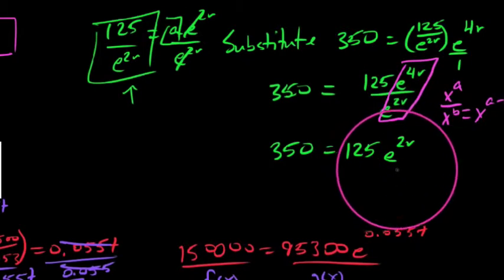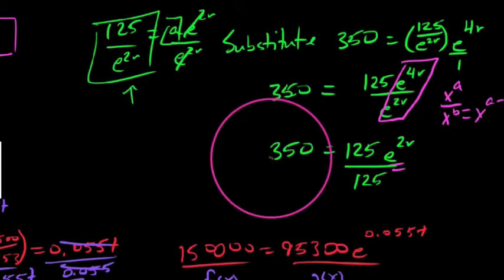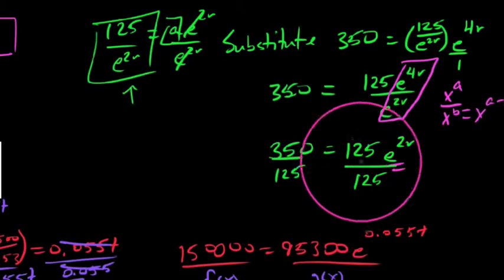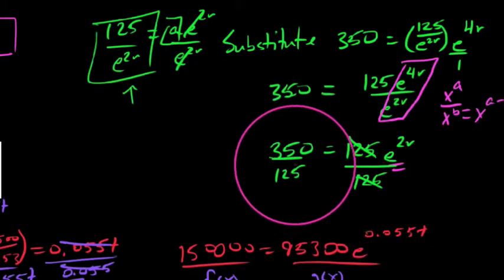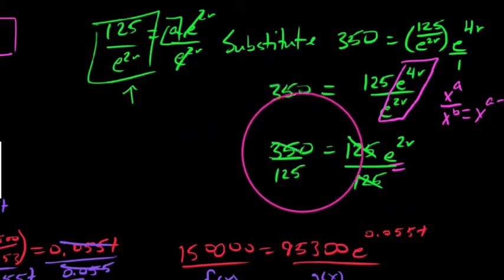So now this is just some exponential equation. We've solved about 5 million of these. We're going to divide both sides by 125. I'm going to suggest entirely that you leave this as a rational quantity. And I know that 5 goes into both of these. Actually, 5 goes into this one up here.